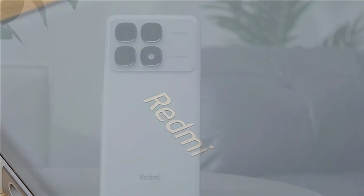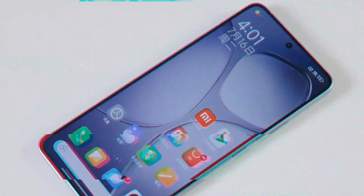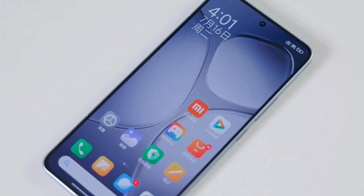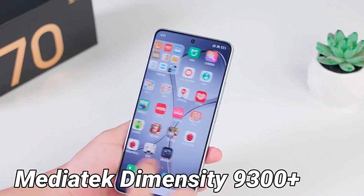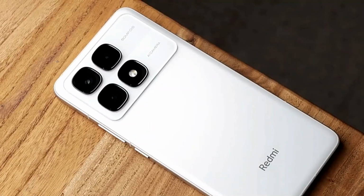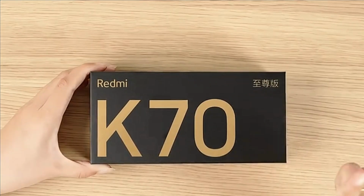Now, the more powerful Redmi K70 Ultra is also coming. Let's follow this article to see what kind of performance it can bring when equipped with the flagship Mediatek Dimensity 9300 Plus core. Redmi has unveiled its latest high-end smartphone, the Redmi K70 Ultra.